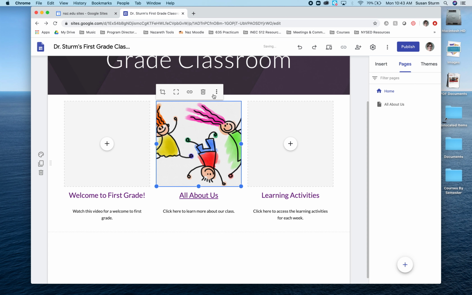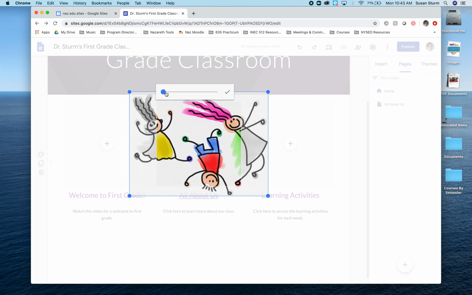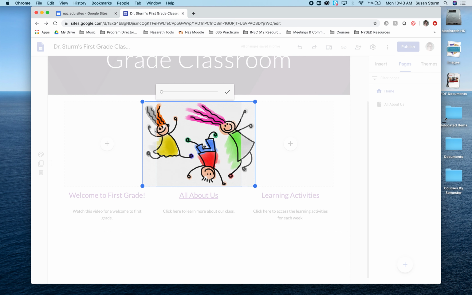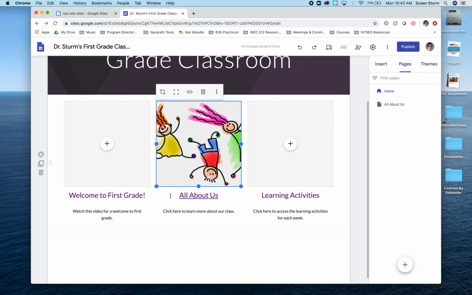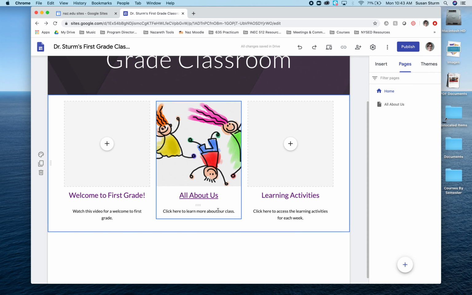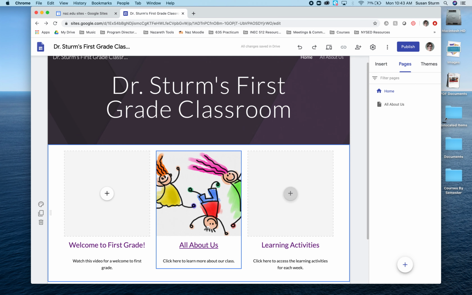Click insert. And now it did a funny thing to that image. It kind of changed the size of it. And so if you double click on it, you can see that it allows you to change the formatting of it, and it looks like it's only going to let me go that big unless I grab the edges and make it, oh, I can only make it bigger. Looks like that's what I get. Okay, so you have to think about the space that you're working with for your image. That's going to work just fine for me. Okay, so now I've got that All About Us. It will link me out to that other page. I'm good. I just created a new page and I linked it on my home page.